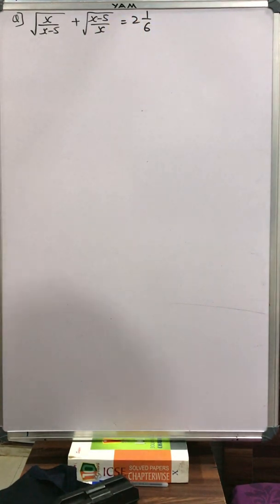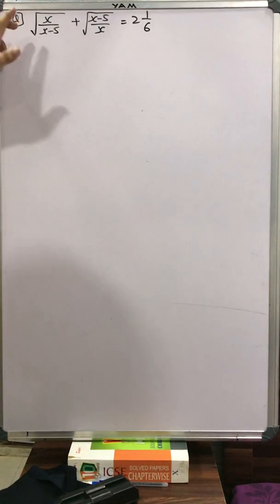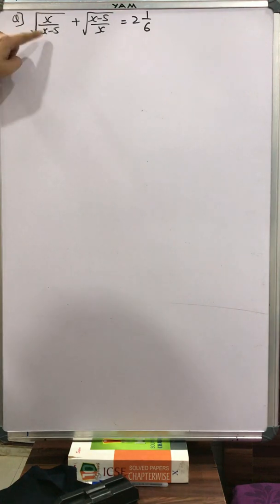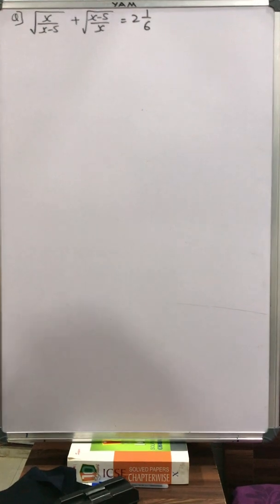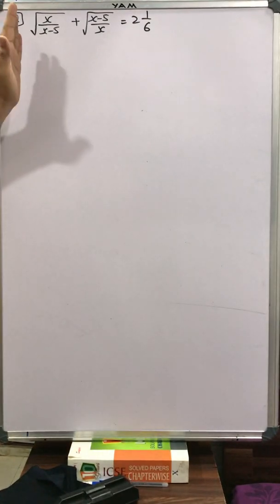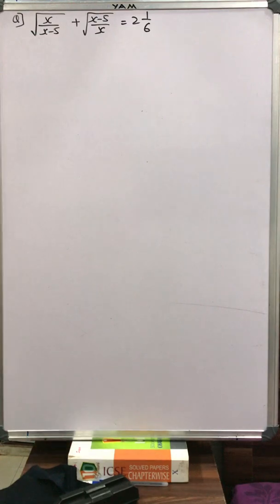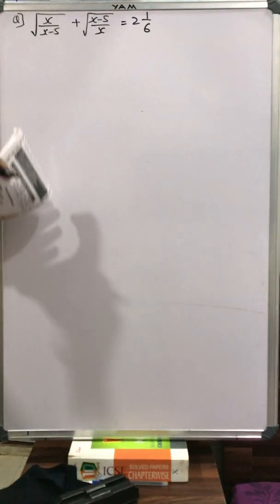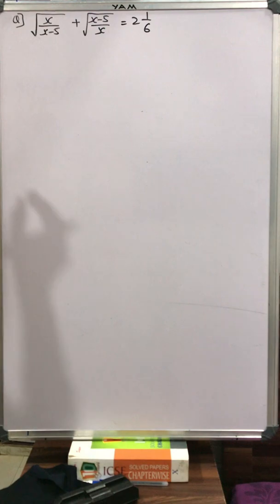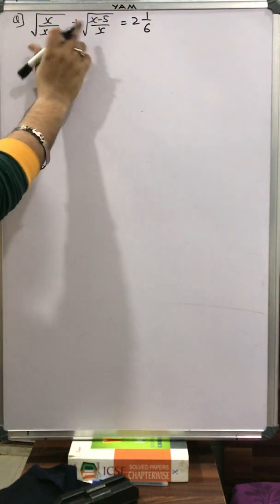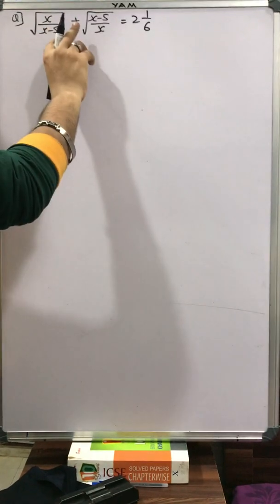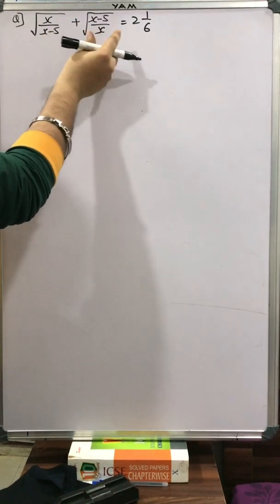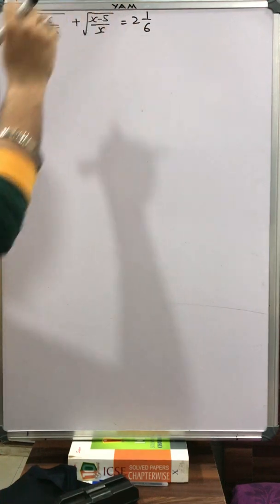Okay, fine. But here students, if we observe, I can say something is reversed here. Here there is x upon x minus 5 and here I have x minus 5 upon x. Okay, this is one type of question. Of course, this type of question also belongs to that substitution type which we did in the previous question. We will have to substitute. But this is even easier because here there are two similar things. The only difference is that here I was having x upon x minus 5, and here I have something exactly opposite, the reciprocal, x minus 5 upon x.